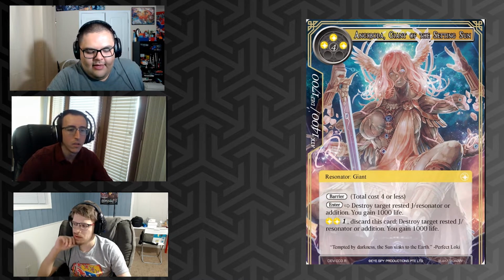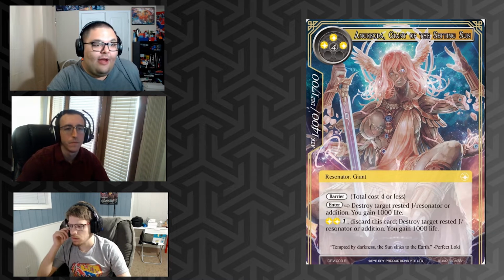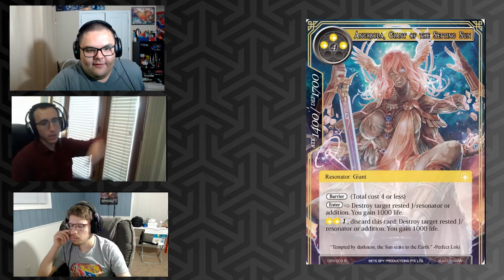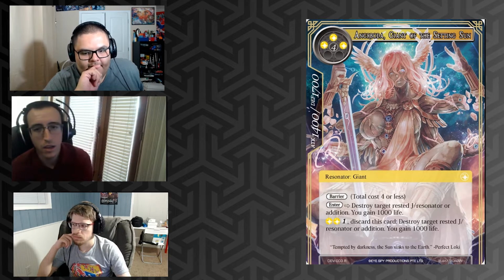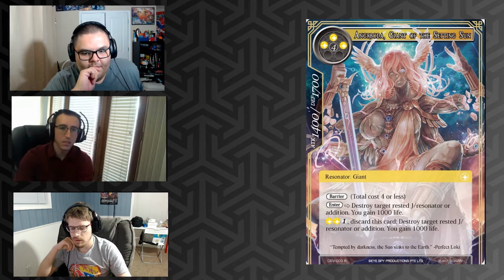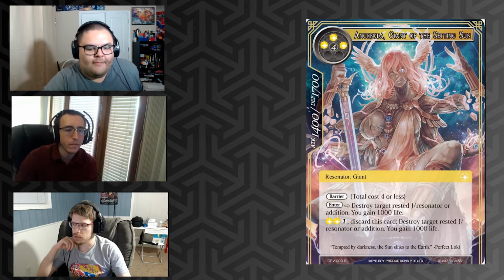but also it's destroy rested resonator, which I didn't realize either. I just think there's probably some better things that you can do that are in format right now, like Arrival of the Hero and stuff like that. But I do think that it can be very strong, and I can definitely see some reanimation stuff going on. I think this is really good J ruler destruction, especially in yellow. Yeah, and it could be relevant later on. We'll see what the spoilers tell us.